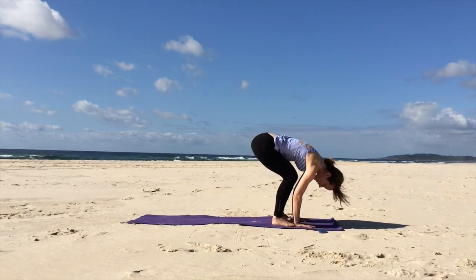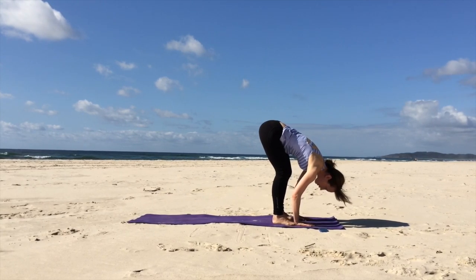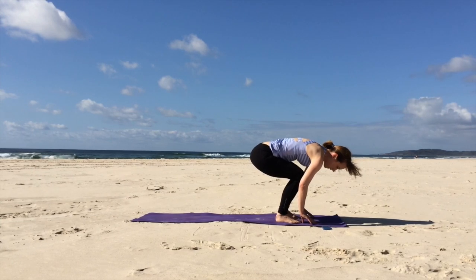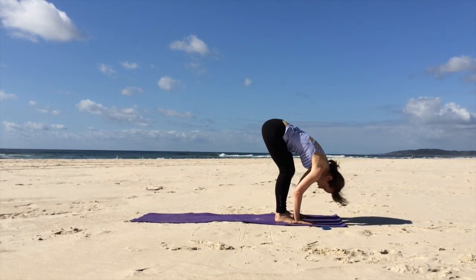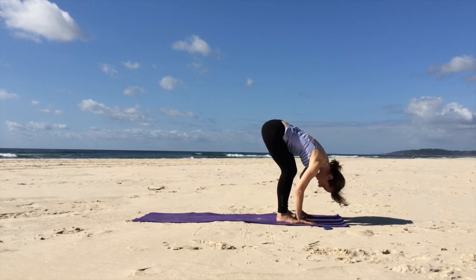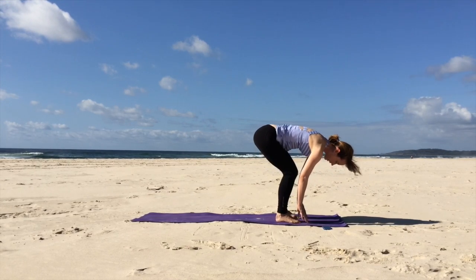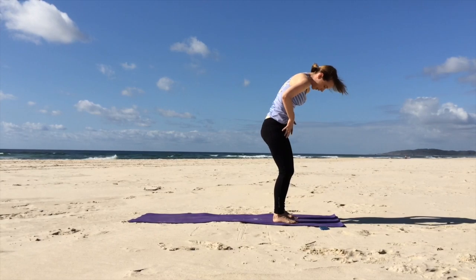As we exhale, we're going to straighten the legs just a little bit, so we start to wave the spine into a forward bend. One more like that. Inhale, bend, relax, soften. Exhale, forward folding, straightening the legs just a little bit more. And then inhaling. Bending the legs. This time we're going to press the feet really strongly and start to roll up all the way up to standing. Keep those feet pressing, knees bent, belly in.